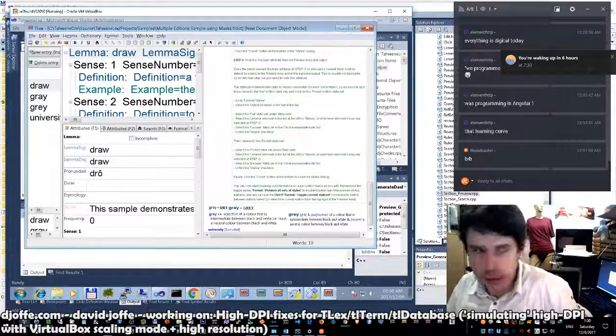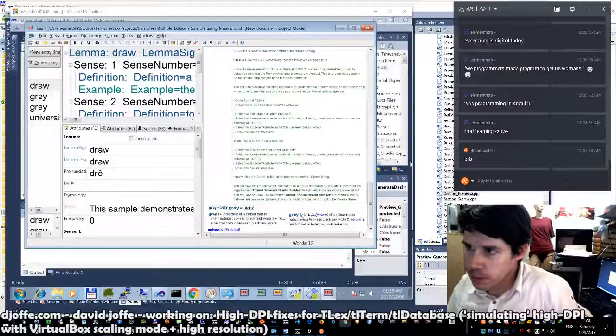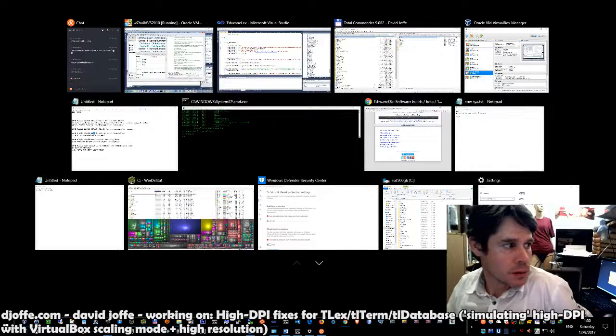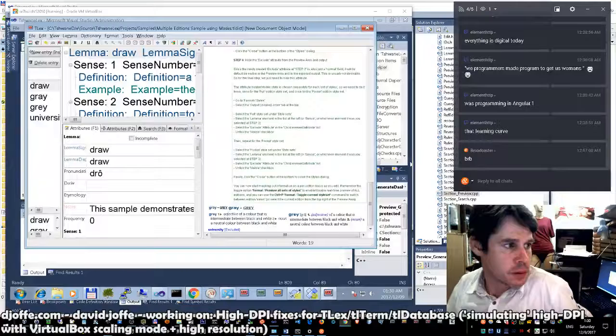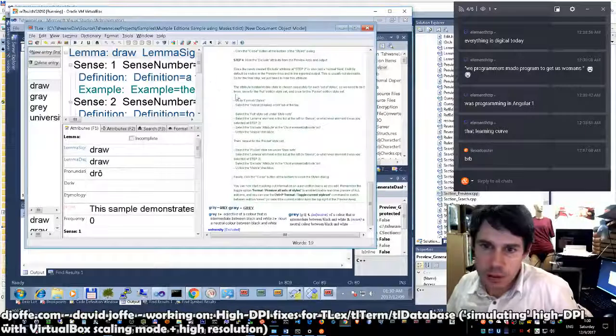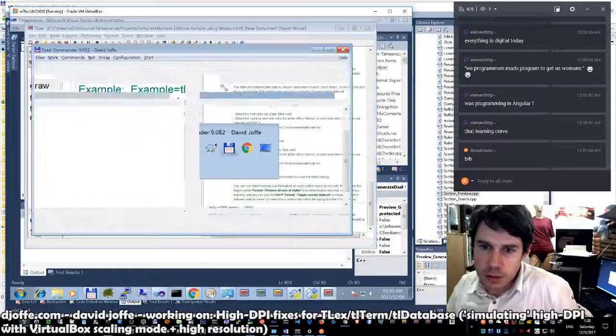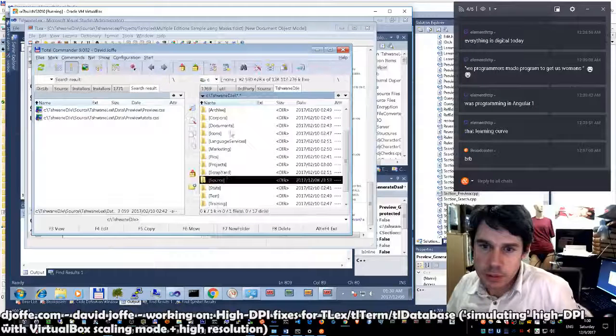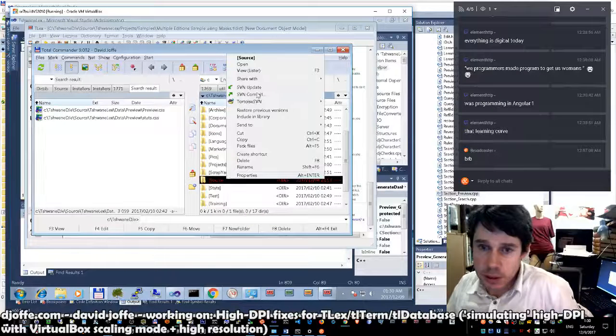Yeah, I'm getting tired. I can't commit this change now because of this weird alignment. I'm tired, I just want to go to bed.